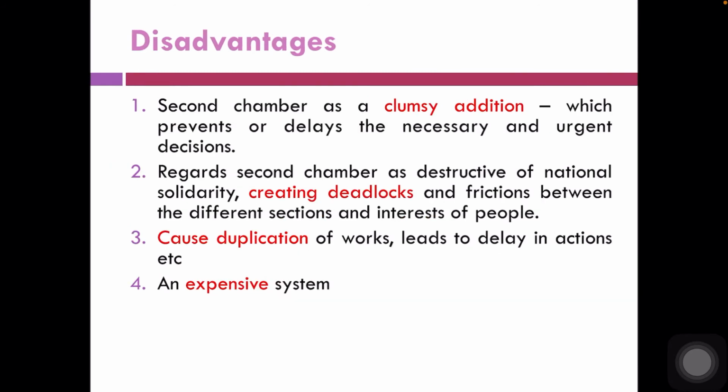So for the disadvantages, the first one, the second chamber as a clumsy addition, which prevents or delays the necessary and urgent decisions. Number 2, regard second chamber as destructive of national solidarity, creating deadlocks and frictions between the different sections and also interests of people. Number 3, can cause duplication of works, leads to delay in actions, and last but not least, it's a very costly system ataupun expensive system. So for bicameral systems ni, kalau dalam exam keluar, you boleh explain based on Malaysia punya perspektif lah. Sebab kita pakai bicameral system.